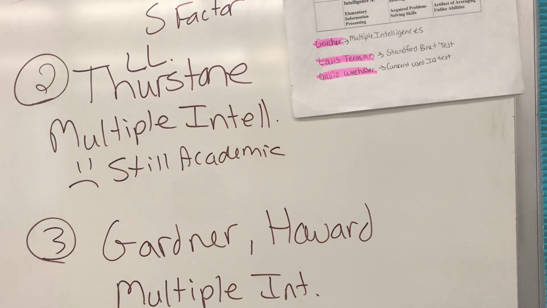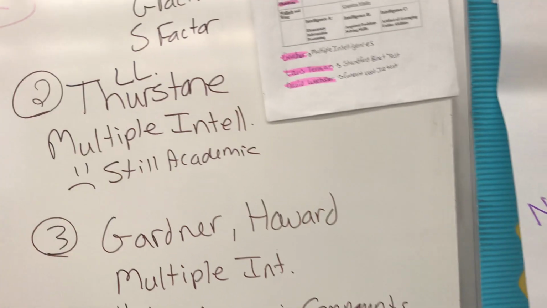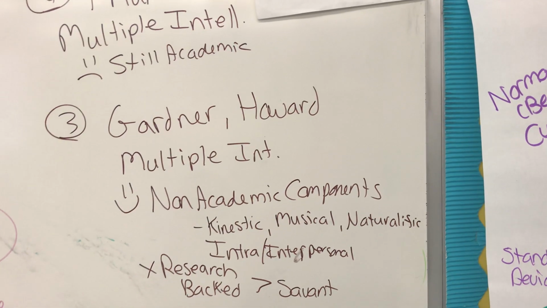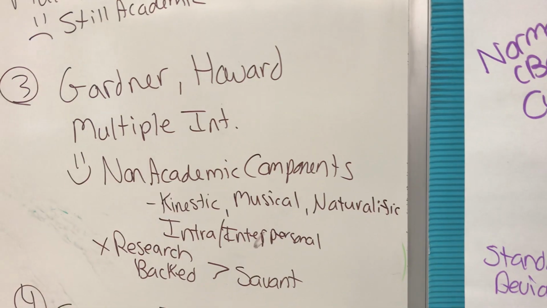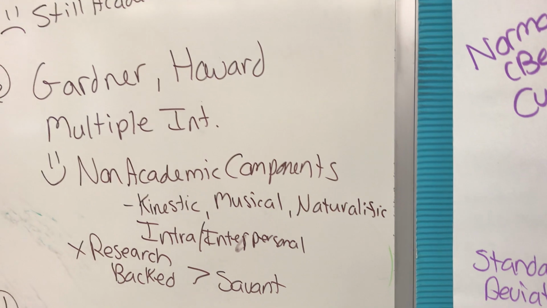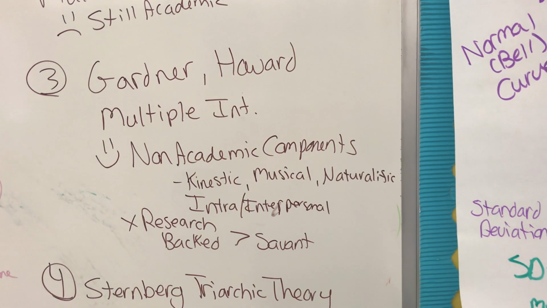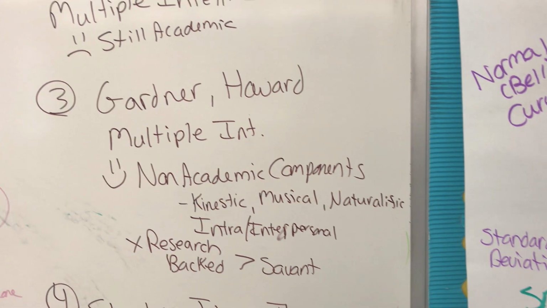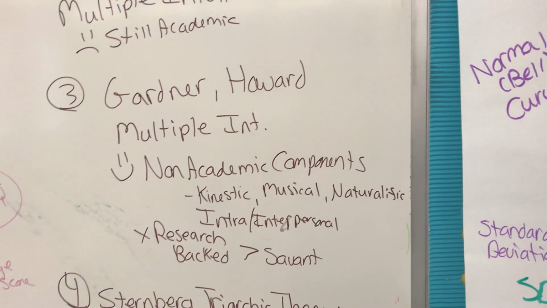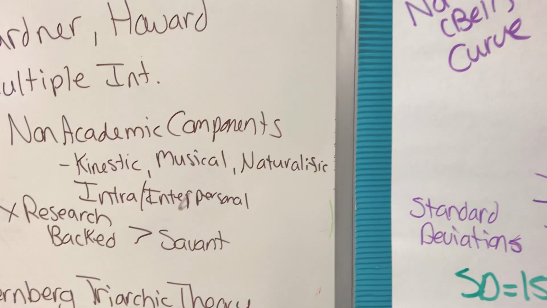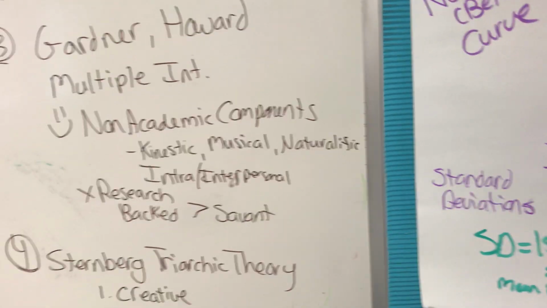So Howard Gardner said, okay, let's look at this. What really is multiple intelligence, okay? Multiple intelligence is beyond academic. It also includes non-academic components like kinesthetic, musical talent, naturalistic, intra and interpersonal ability, okay? All of those non-academic components are just as important as the academic. So Howard Gardner said that there were originally 8 components. No, there were originally 7, and then he added the 8th and 9th and 10th, okay? 8th being naturalistic, okay? 9 and 10 we don't really need to go into. You just need to know 8 was naturalistic, all right?